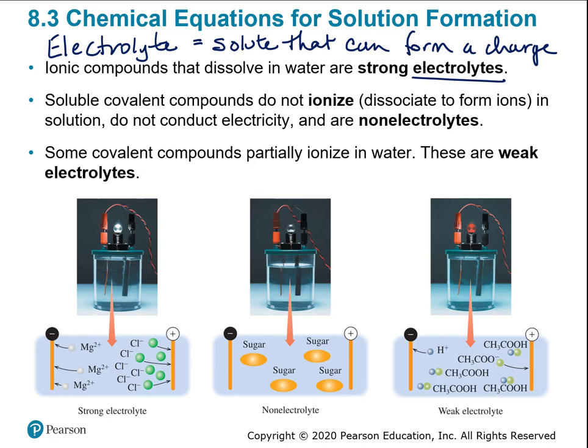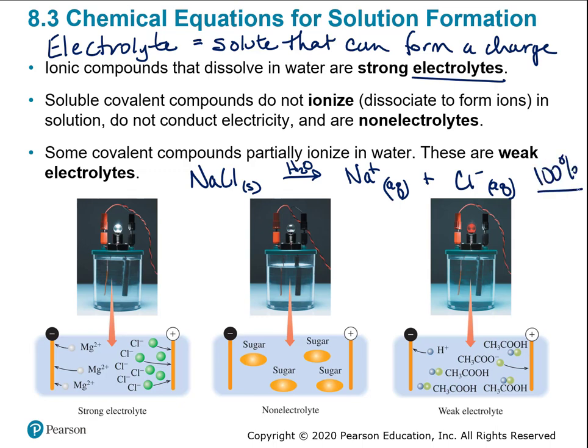So take sodium chloride. If you take salt crystals and put them in water, they 100% form sodium ions and chloride ions. So in this one, NaCl is a solid, like your table salt. You put it in water, stir it up, it completely dissolves. When it dissolves, it forms sodium ions and chloride ions, and it does this 100%. None of the sodium chloride remains together. It all dissolves, and we're talking about an unsaturated solution, not a saturated one.